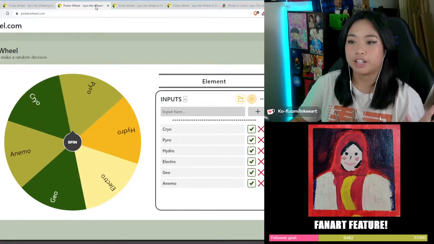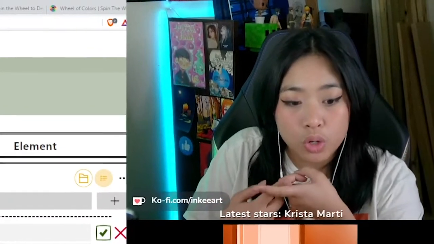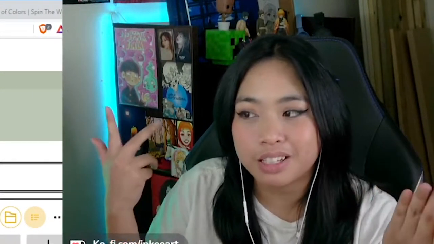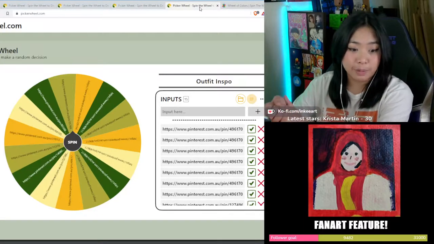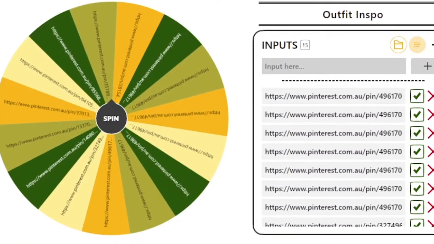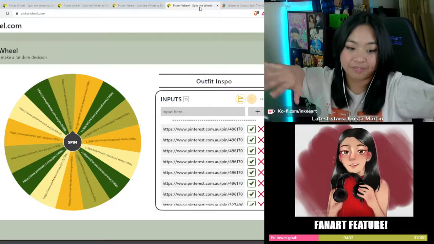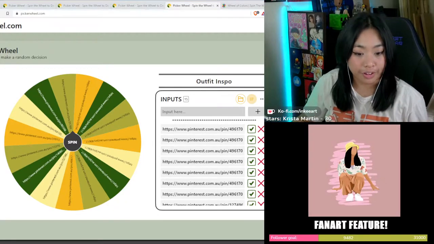Then the third one is element, of course. I left out dendro because I have no idea about dendro. We have weapon, of course. Then we have outfit and spell. Now how this works, I put a bunch of stuff from Pinterest that'll be used as inspiration for our outfit.